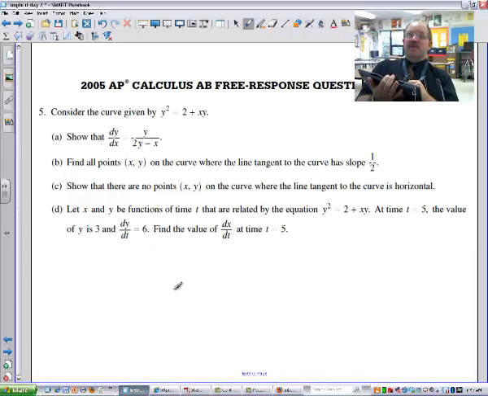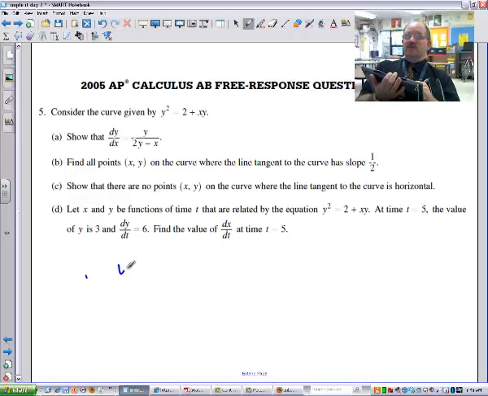And so what they typically do is start off by giving you some sort of an equation like y squared equals 2 plus xy, and they want you to show that this is its derivative. They've given you the question and they've given you the answer. Your job is to do the work that comes in between. So as we do that, we notice that we'd have to do some implicit differentiation to work this.